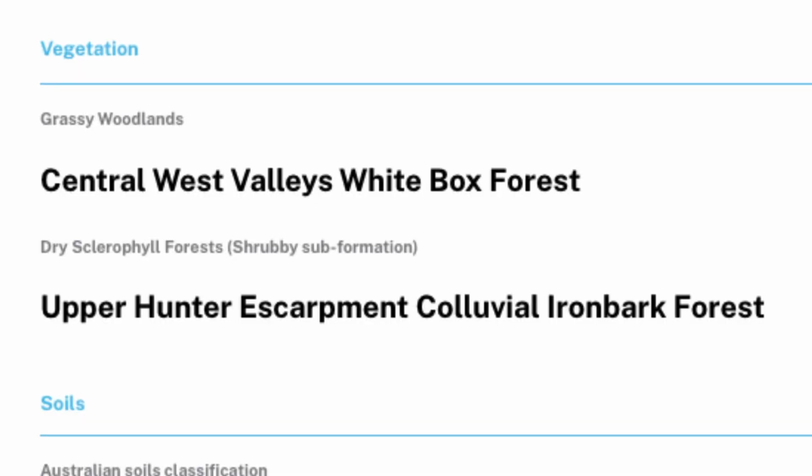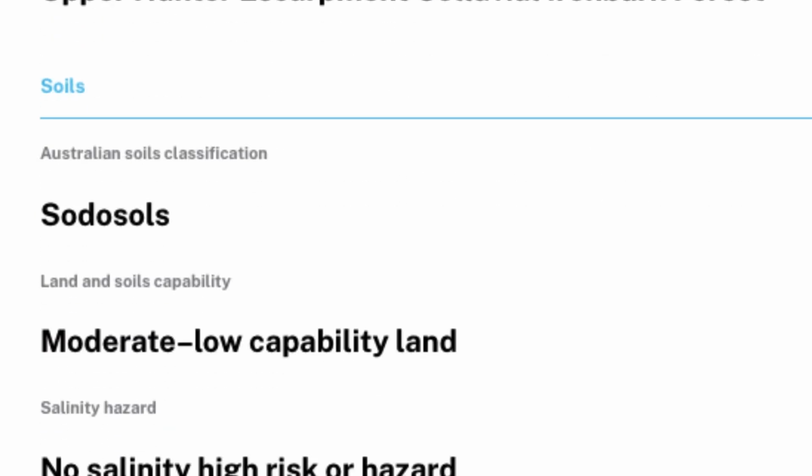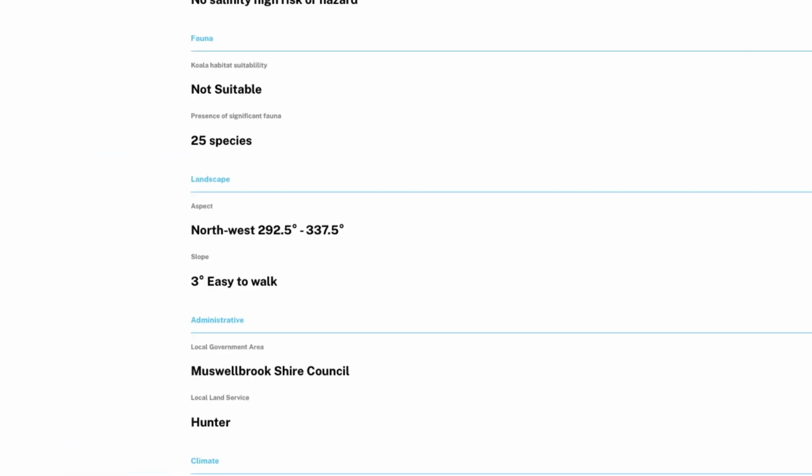One of the ways that I found really useful when I've been using the app is that you can share a location and it creates a new little web page just for your location that you're interested in. It's got all the information, including all the tree species, all the soil information, and all the links to local council, all in one place.